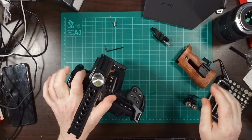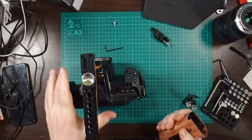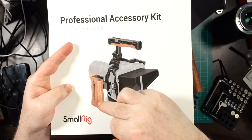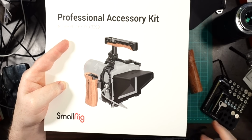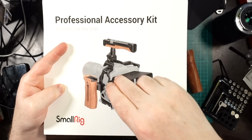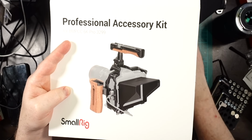Let's have a look at the side handle now, I guess. So the side handle here, same sort of deal. I'll just come back to my picture here again. As you can see, the wooden handle comes on to the left hand side, and I can see that that cable clamp comes into there, so I imagine the other cable clamp's going to be around there somewhere too.